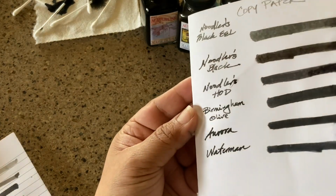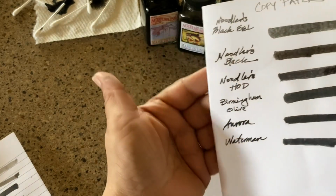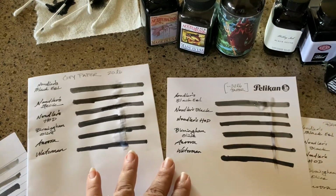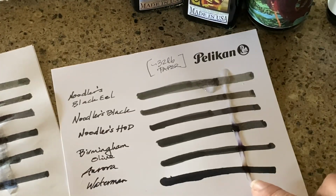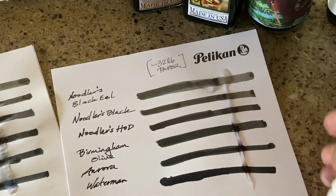Look, the water drops just kind of sit. Nothing has happened to the Noodler's, and now it's going into the writing. Look, I can even smear it. That's on copy paper, so it's not budging. That is great. All right, let's see over here. Is it giving up any kind of ink? It's looking like this is spreading, this is spreading, this is spreading. This is not budging at all.